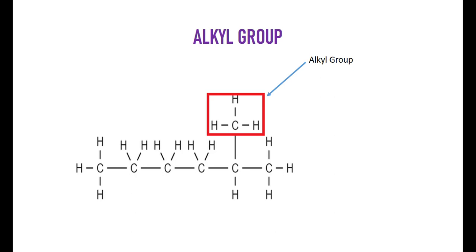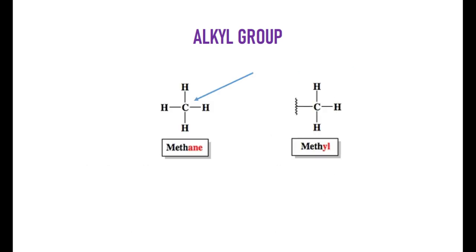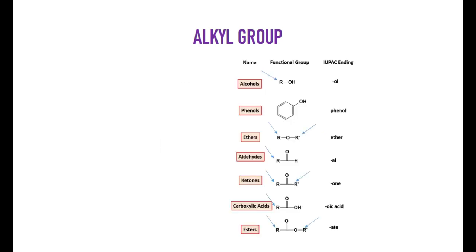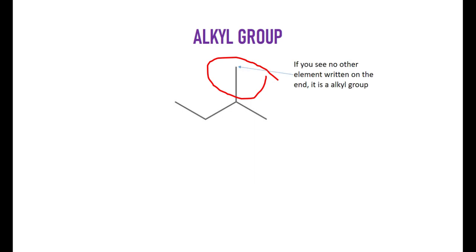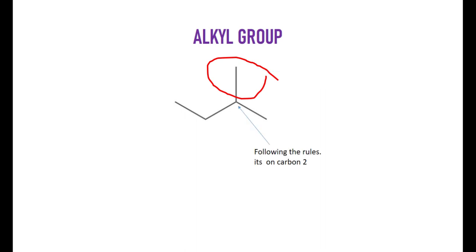Before I round up, there is this group of hydrocarbons that are called the alkyl group. They are usually found as an attachment and they are just like alkane, except that they lack one hydrogen, that's CnH2n+1. So that means the first member is the methyl. They are usually represented as R in most of the functional groups that you see. The point is that sometimes you see them attached to your hydrocarbon, just like in this case. This one is CH3, so it is methyl, but it's found on carbon 2 on this hydrocarbon.